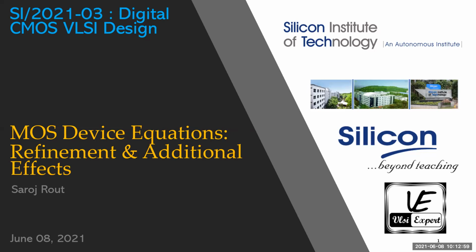But for hand calculations, even for 65 nanometer, you can still use that, maybe to 20 to 30% accuracy, or maybe less, depending on what kind of application and what regions of operation you're doing. So they're still accurate. I still use them as a design methodology, and then you use the tool to refine it. But you can refine it further by using some empirical approximations, and that's what I'm going to talk about today. And some additional effects like temperature effects, subthreshold current, one or two things. I'm going to give you an overview of that too.